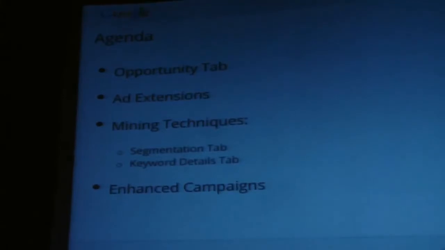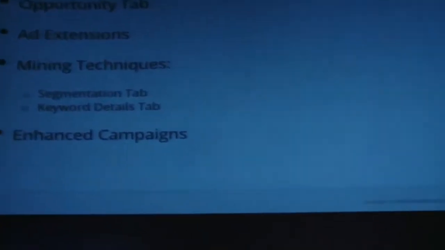So it's the Opportunity tab. The Opportunity tab, as Jose has already said, gives you ideas about bids, budget, keywords, expansions. So imagine you come into the office on a Monday morning, you're tired, and then someone just gives you a list of all the bids that you need to implement, the keywords that you need to change, pause, add, delete, and the budget that you need to increase, decrease, or maintain as they are.